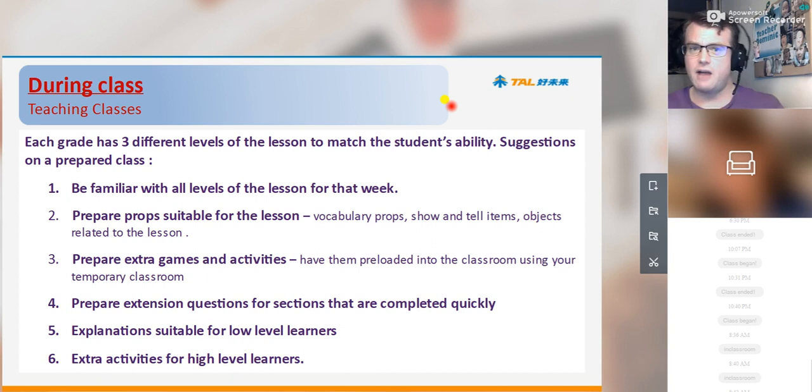Now, no matter how many extension questions we have, no matter how many times we ask them questions and get them to express themselves, they just blaze through the material. So we need to bring in extra activities for when they finish the lesson ahead of time. You have to plan for that. So make sure that you have activities uploaded for students who finish the lesson super quickly.